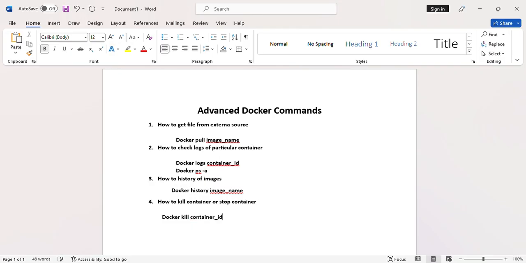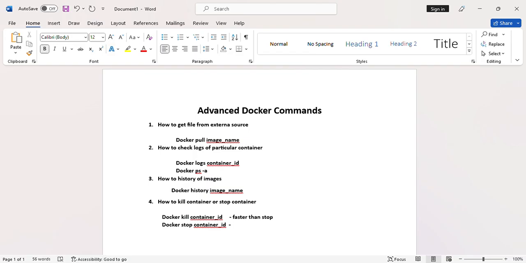Also you can use docker stop container id. Both commands are used for the same purpose, to stop a container, but the difference is that the kill command is faster than the stop command.